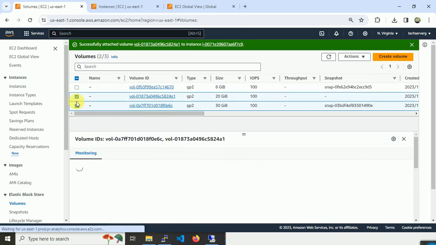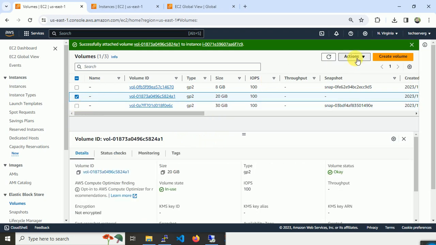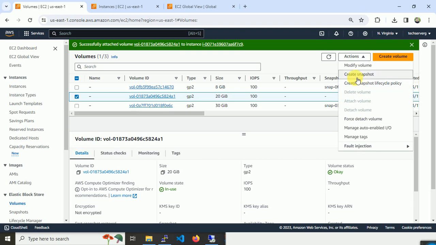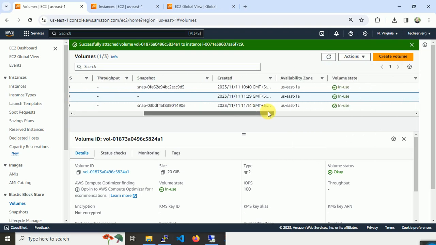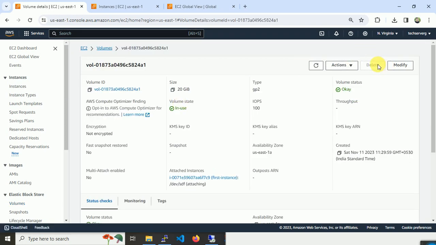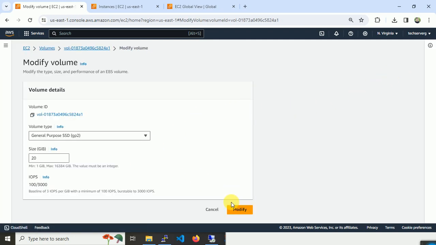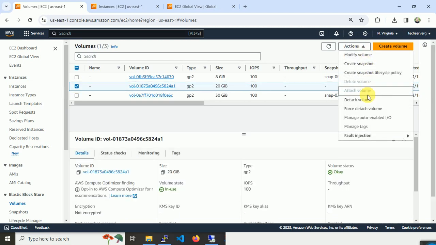Sorry, this. Let me select only one and detach. Or you can change the disk type. Okay, now let me click on detach volume.